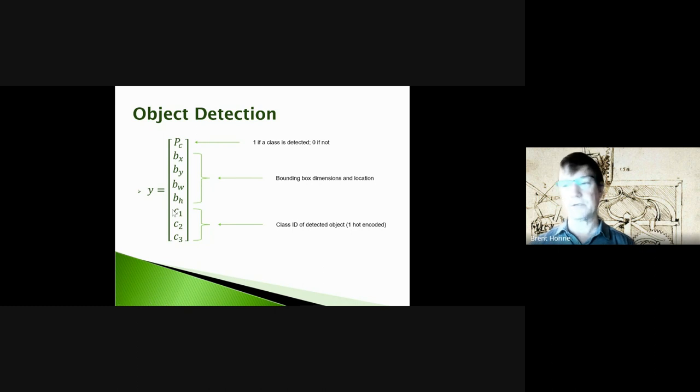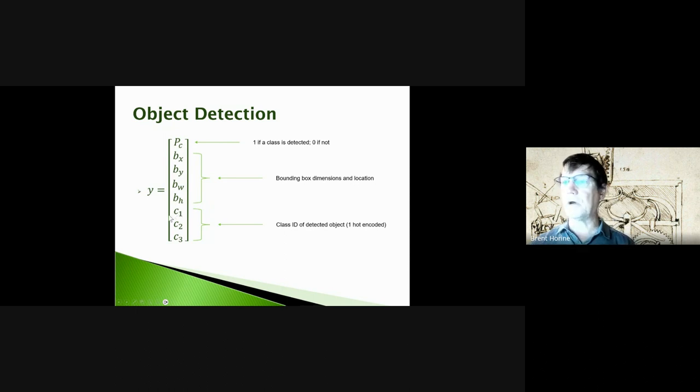our objects, right? We're going to have a whole bunch of images, and we're going to look for a certain number of classes, right? So this might be cars, pedestrians, bicycles, something like that. Could be cars, pedestrians, stoplights. Three is not magic. Typically, it's more than that, depending upon how complex of a problem you're tackling, right? But each class would get a position here in this vector that we're using to label our images.